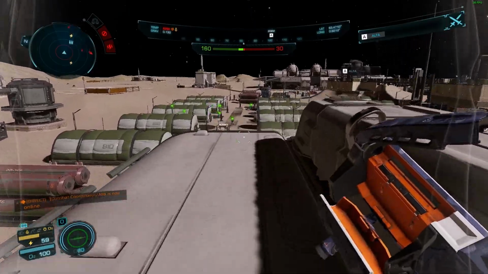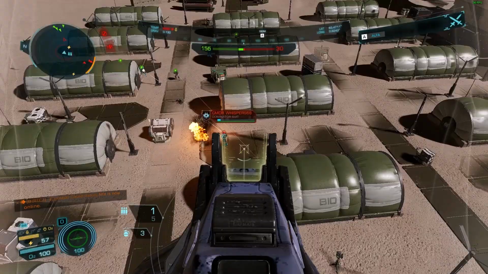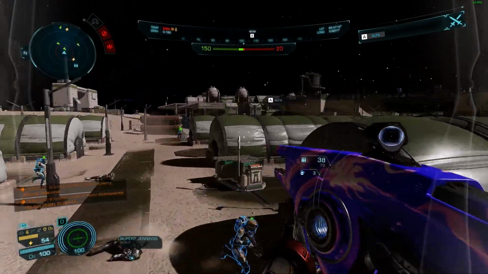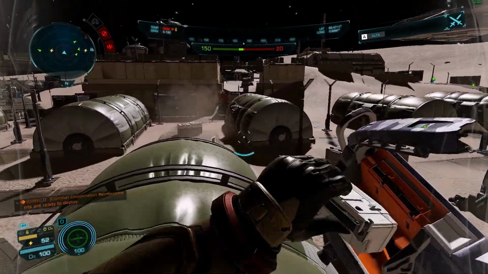Now it does do a lot of damage and it can take out multiple people. See? See, that guy, he couldn't jump away fast enough, so he was within the explosion radius. So that got him good.